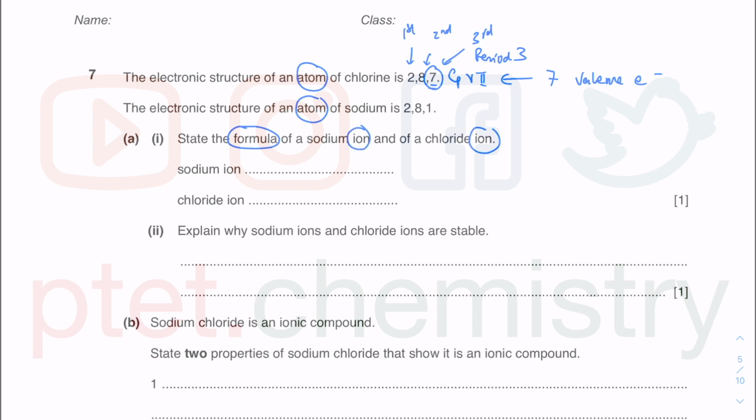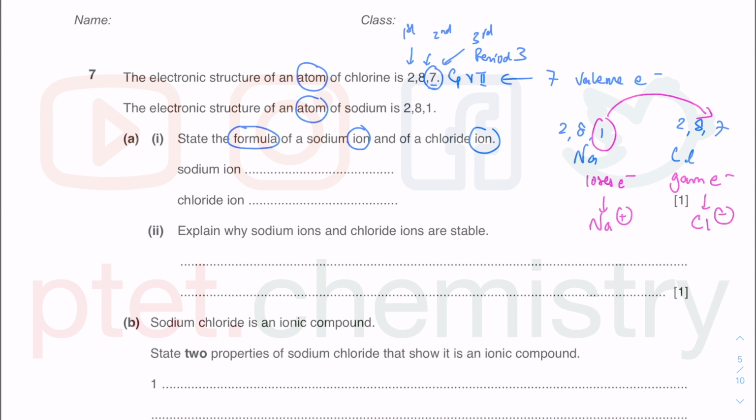So we know what happens with this sodium, 2,8,1, and this chlorine, 2,8,7: the chlorine will receive the electrons from the sodium. So this one loses electrons. This one will gain the electrons, and you get Cl minus and Na plus. The whole idea of this losing 1 valence electron and this gaining 1 electron is because when this loses the outer shell electrons, the Na plus and the resulting Cl minus will become 2,8,8.